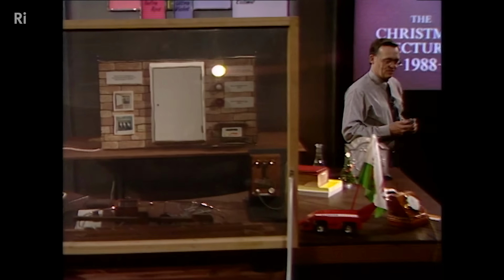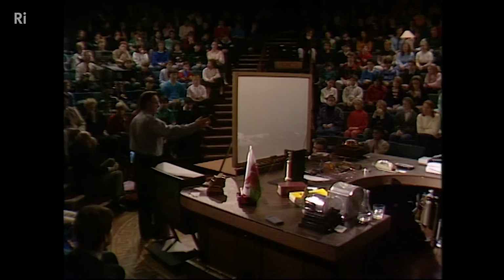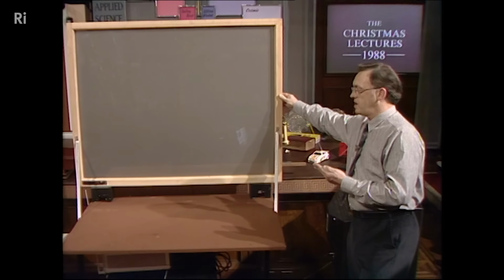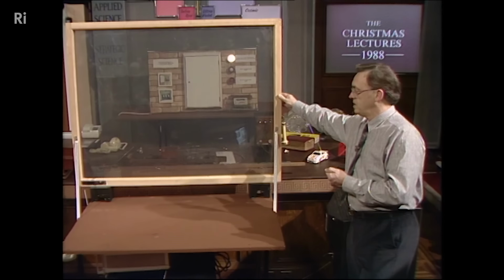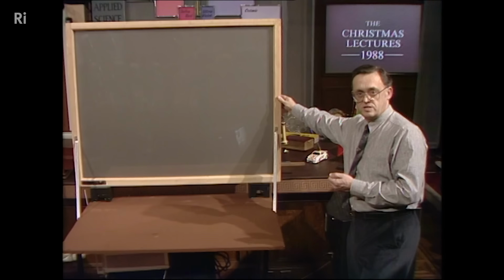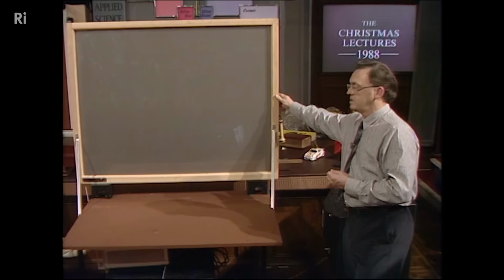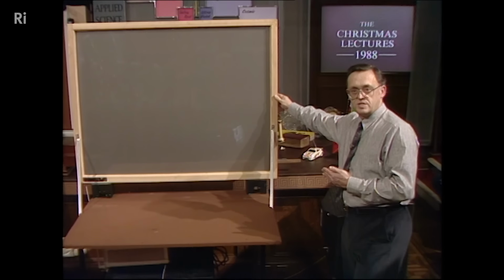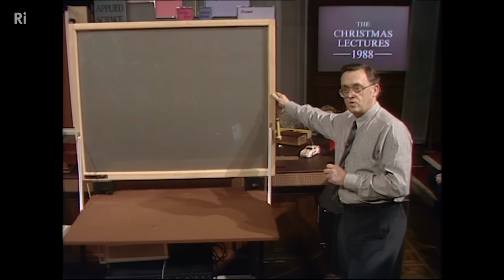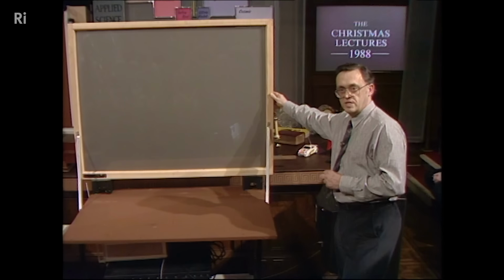Let me explain to you exactly how this special screen works, which, just with the throw of a switch, is either transparent or opaque. It's made of glass that contains a special kind of liquid crystal molecule. And so you can use this type of screen for security purposes in an office or perhaps in a vehicle. And I'll be saying a lot more in my lecture tomorrow about liquid crystal materials.